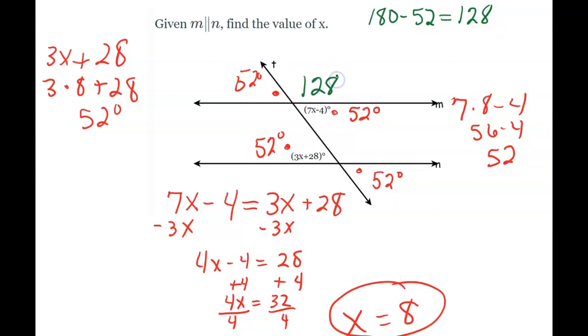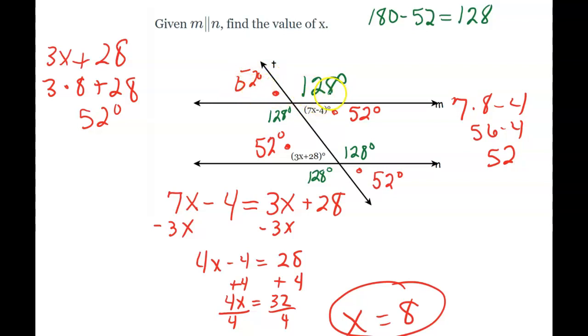So remember I said as long as you know one angle, you can find all the other angles in the two parallel lines cut by a transversal. Okay, so then this angle over here is also going to be 128 because they're vertical angles. Then I can say that this one over here is 128 because of alternate interior angles. And then this one was going to be 128 because they are vertical. Okay, so look, there's lots of information, so many ways that we can prove that these angles are correct.